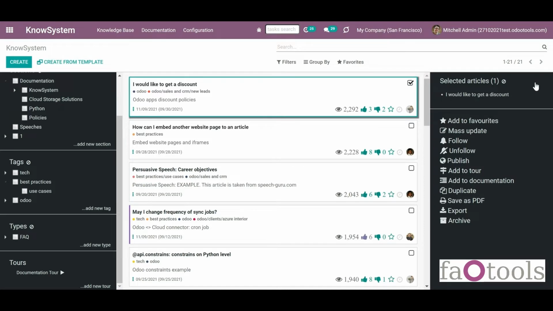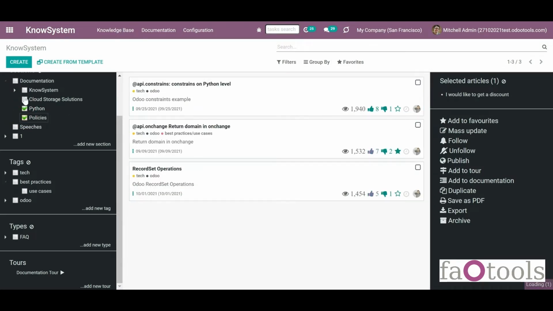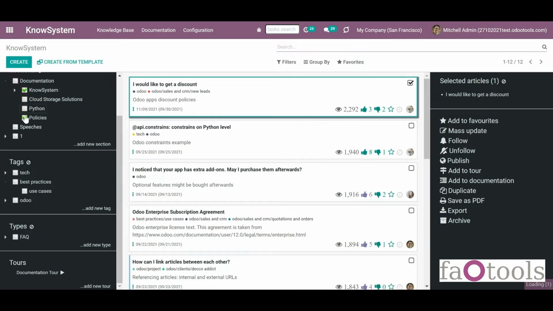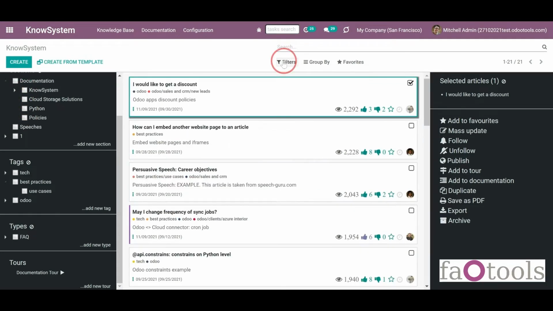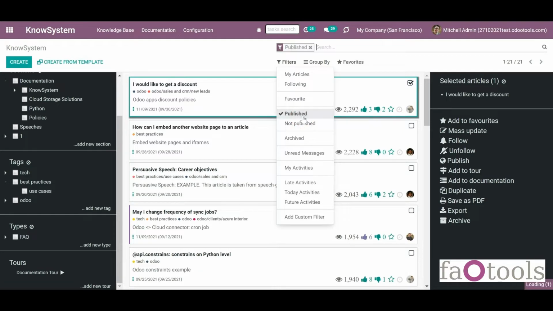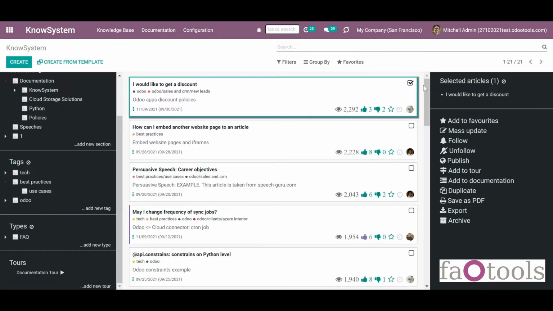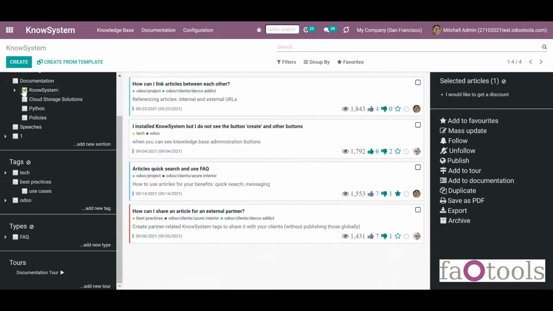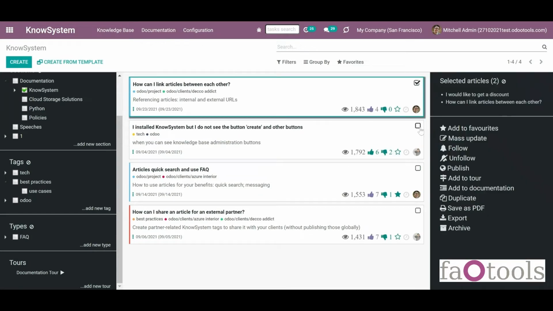When you switch between filters or apply a new search, the selection will not be cleared, and that is very convenient when you want to open, print, or do another action on various articles at once. The right functional panel, the one on the right side, appears as you add any article to the selection. To see all articles for one or several sections, put a tick in the box by it. Click on the checkbox in the right top corner of an article to choose it.